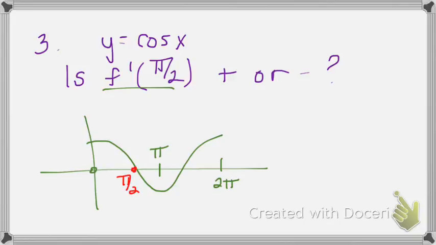There's not really much work to show except to think about the tangent line. If I drew the tangent line at pi over 2, it would look like that, or something like that, maybe a little bit more steep. And I'm thinking about the slope. This represents slope. Well, the slope of that line is negative, so my answer is negative. So some problems like this are really easy if you know the way the graph looks. You're just kind of thinking about the graph and thinking about the tangent line.